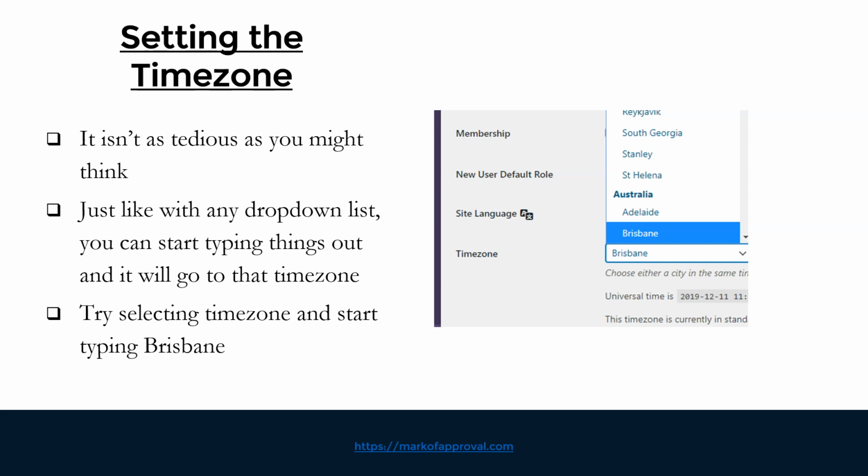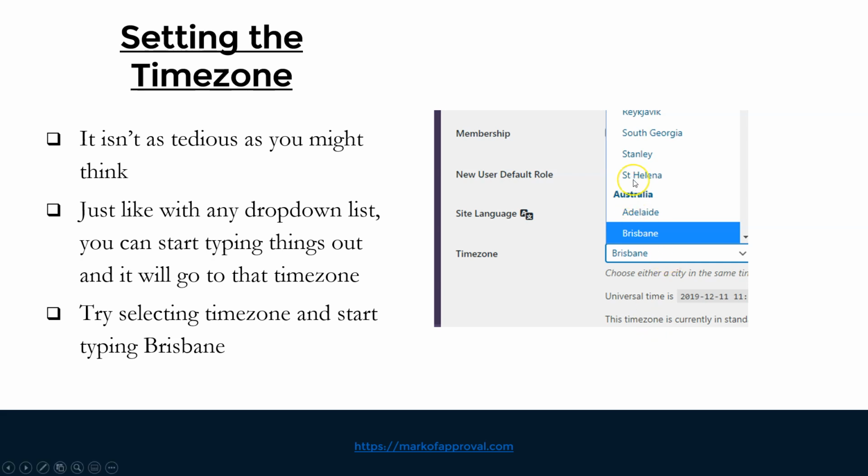What you might not know about selection lists, and this is not auto-selection lists, this is just normal selection lists that you have to scroll down and down and down, is you can actually type in the first few letters of the item and for it to select that item. So if I start typing Brisbane, I will automatically go down to Brisbane on this item here, and voila, I've got my answer.